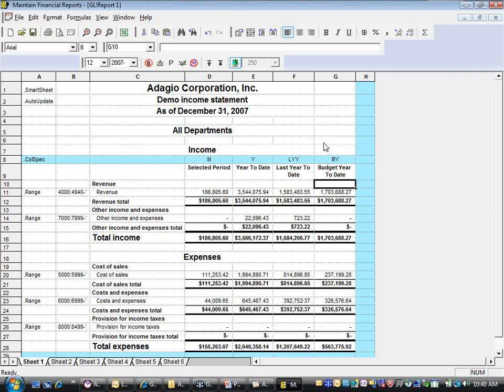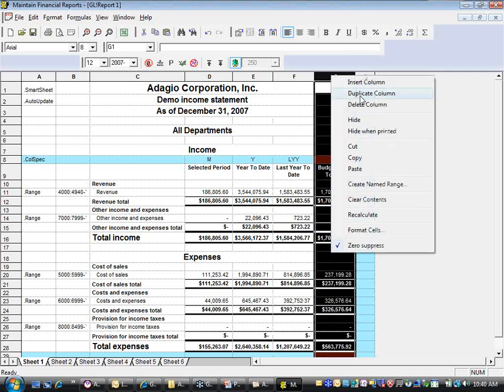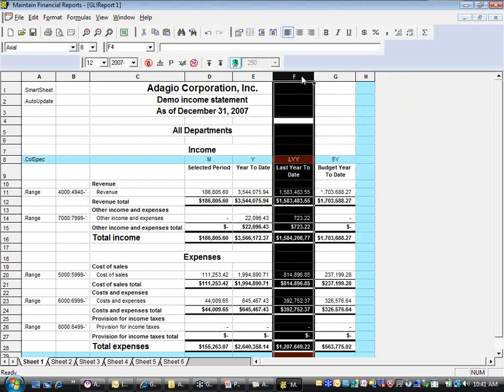So in order to add new columns, it's very simple. Right-click, duplicate column, and that's what I would recommend that you use if you're working on a financial statement, you've got some formatting that you like, and you just want to simply add a new column for some new information, whether it's a data field that's stored in the database, or whether you're doing a calculated column like a variance column or so on. You can do the same thing for rows as well too.